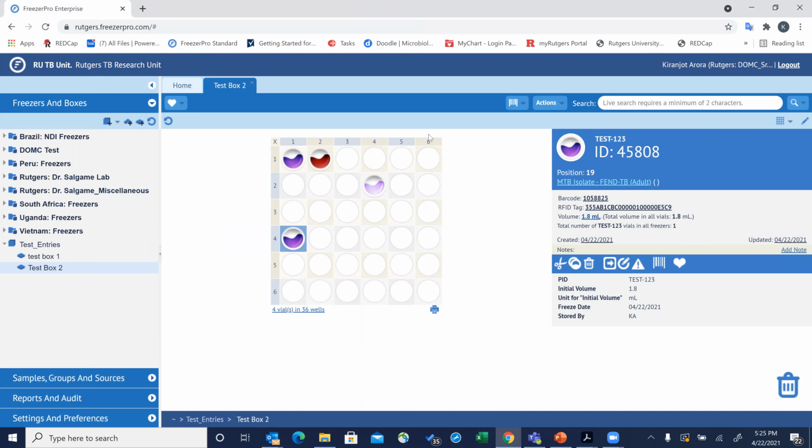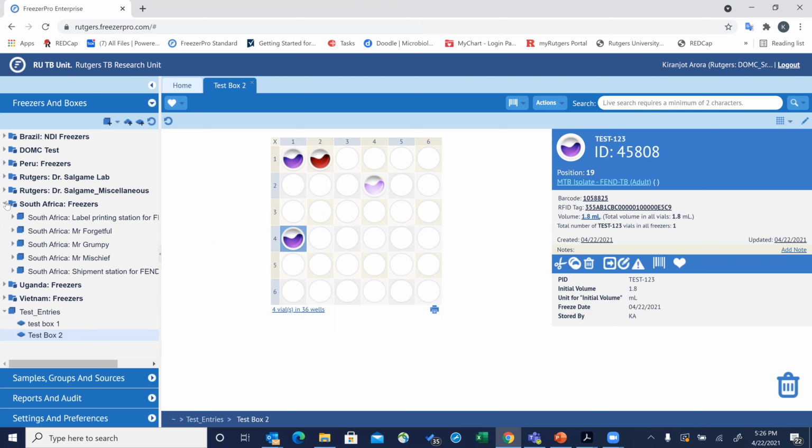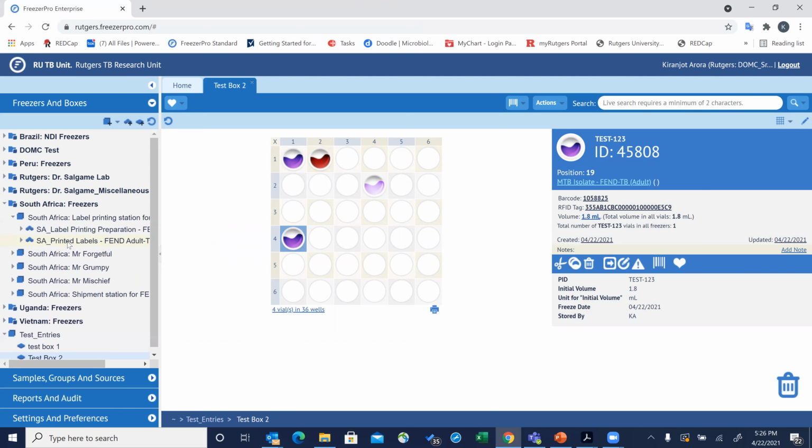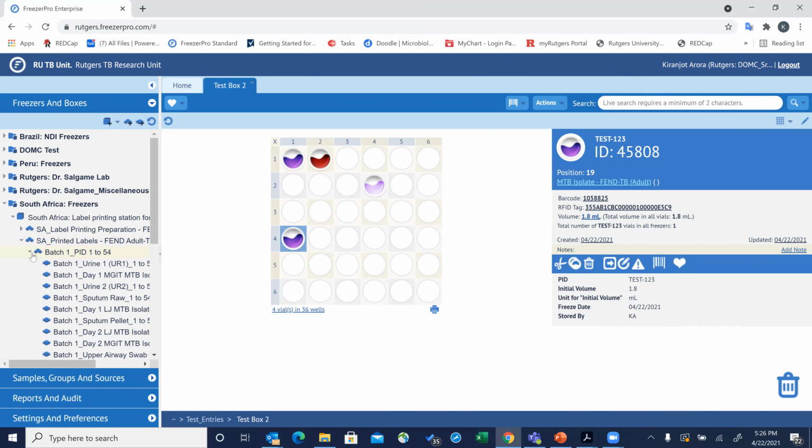And lastly, I would like to also mention what you need to do after moving the samples from the label printing station to adequate boxes. You will have to go back to the label printing station, the printed label section, and you'll have to delete any unused aliquots.